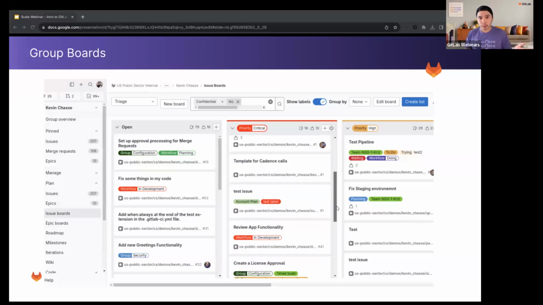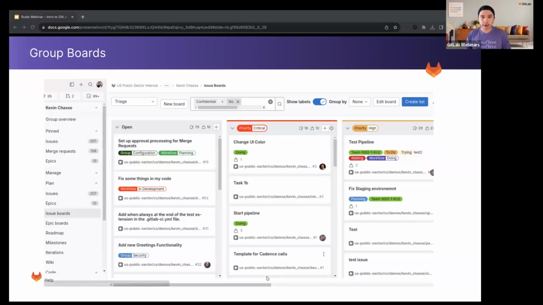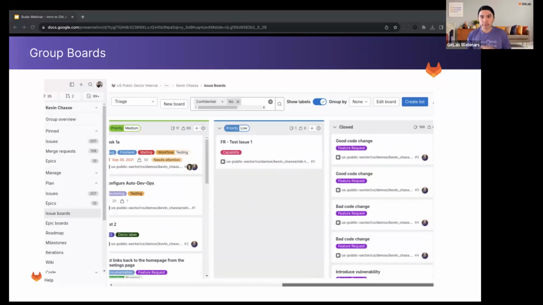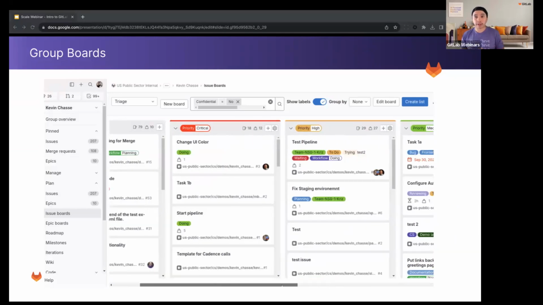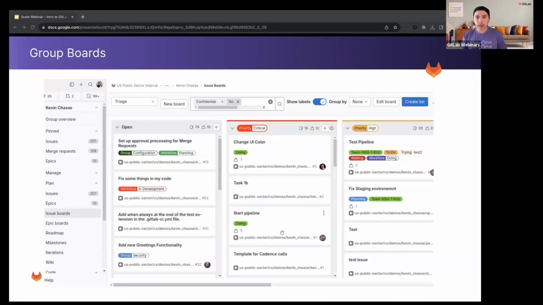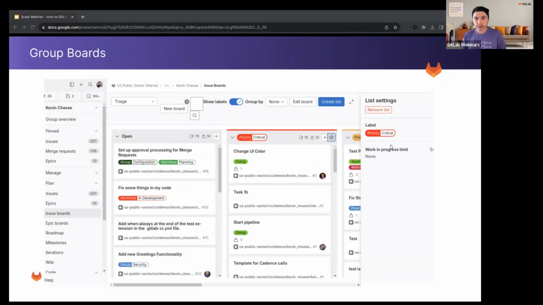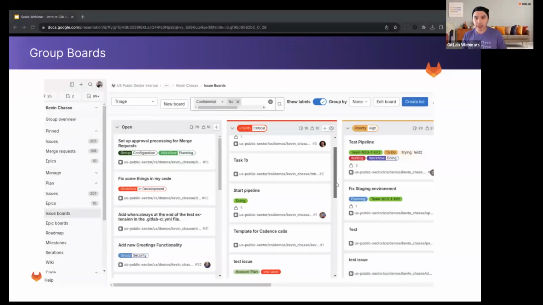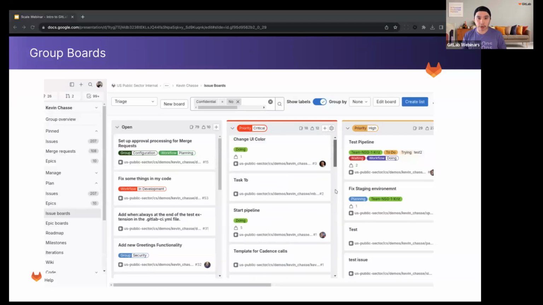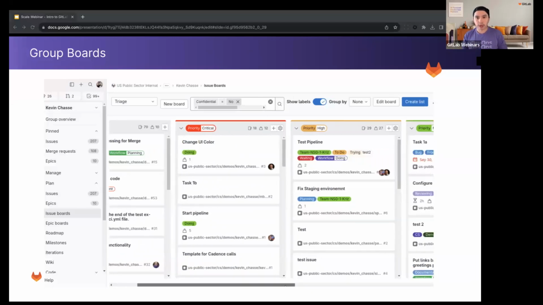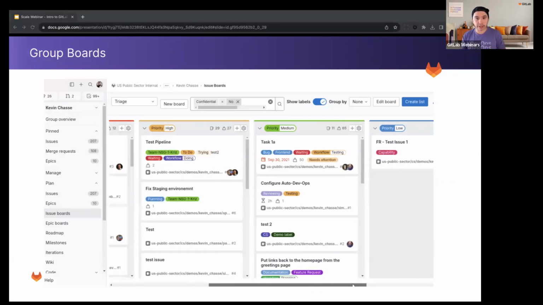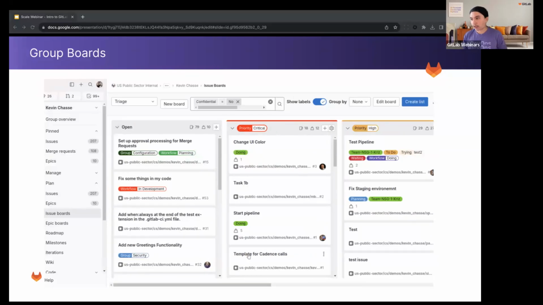So I've kind of alluded to boards, and boards are at the group level. One way to see a board is at the group level, and boards give you the ability to visualize and organize issues for all issues within that group. Boards can be filtered similar to the issue list. You can have columns in the board based on label, milestone, assignee, and more. So it's really flexible based on how you want to organize your work and move work to different stages within your organization. You could have multiple boards and switch easily between them using that drop-down menu here.